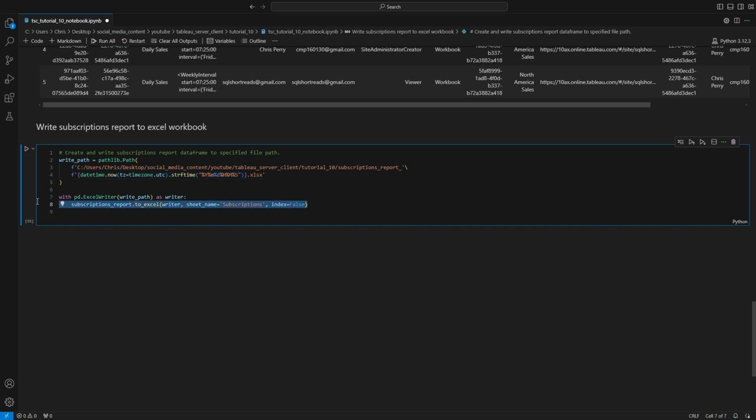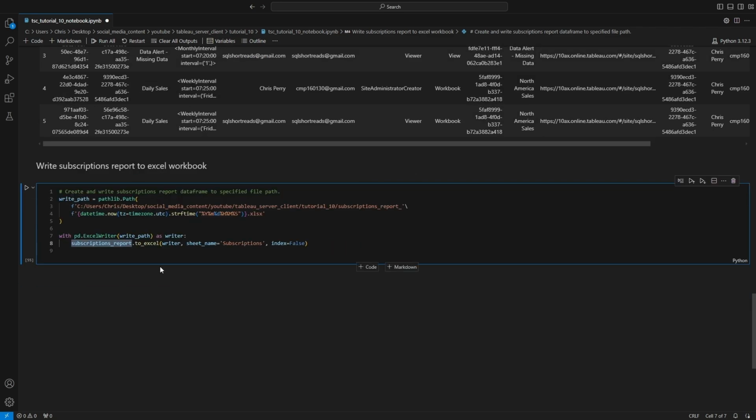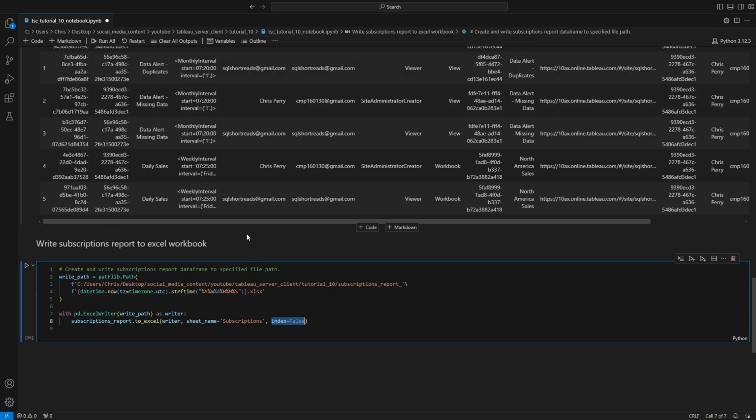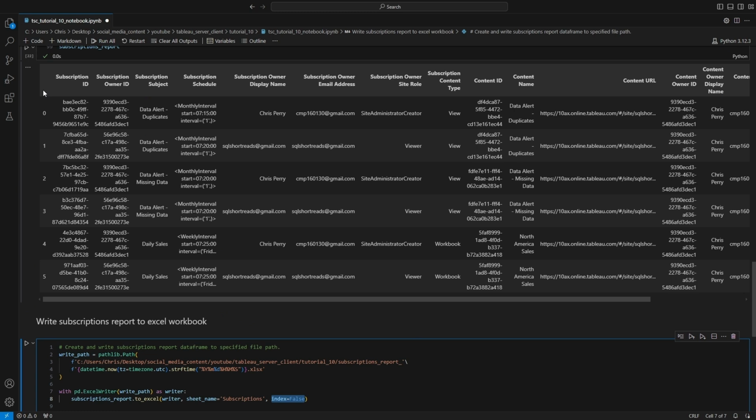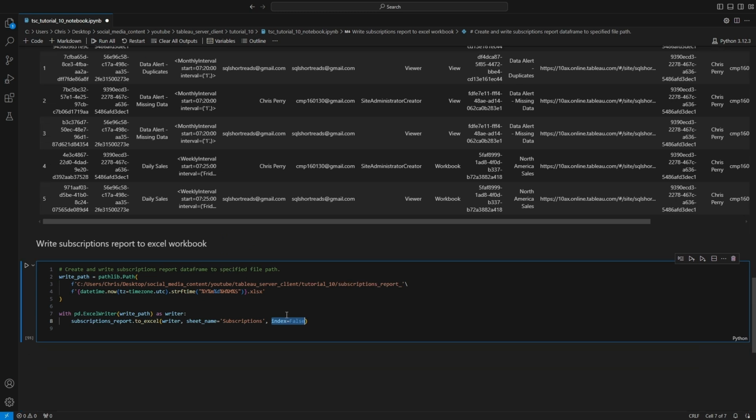And this little snippet piece is just a standard piece of code that's going to say, hey, use the right path, write to that. And what am I going to write? I'm going to write the subscriptions report data frame to an Excel with a sheet name called subscriptions. If you don't put a sheet name in here, it's going to be sheet 1, the same that would occur if you open up a workbook and you haven't renamed the sheet. Index is equal to false. I always use this option, and the reason I do is because Excel already has a built-in row numbering system. I don't need this redundant row numbering system that starts at 0. So let's not include that. Let's go ahead and run this.